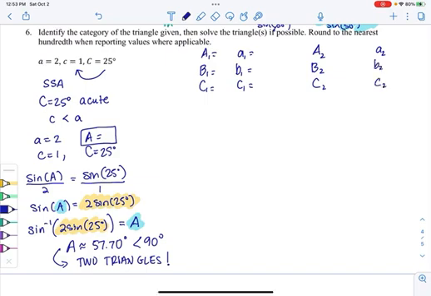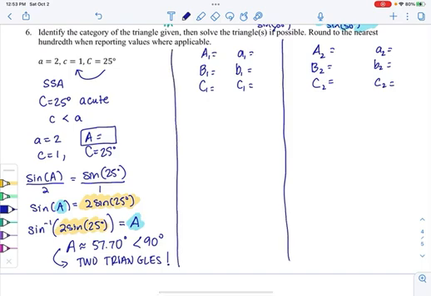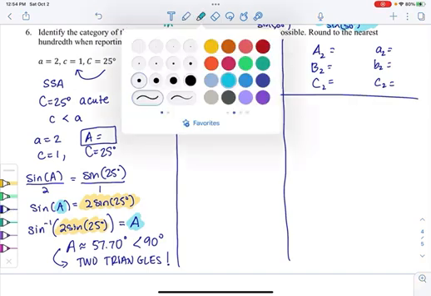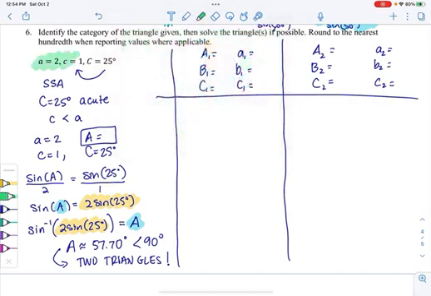Now some of these things will be the same, but I like keeping them totally separate because I know that I'm going to say this is describing one triangle and this is describing the other triangle. Okay, so let's look at the things that are the same. So little c, this is the given information. And what this is saying is, find all the triangles that fit this criteria. And what we have found is that there are 2 triangles that fit this criteria.